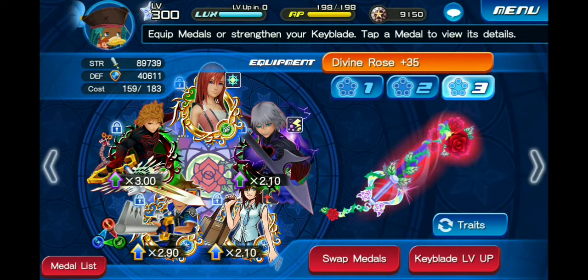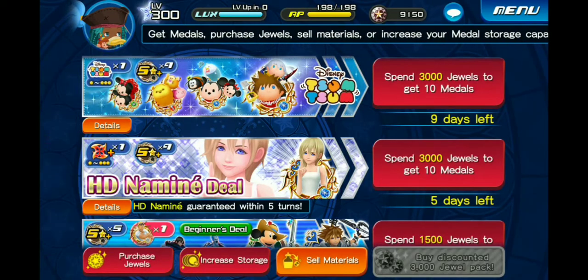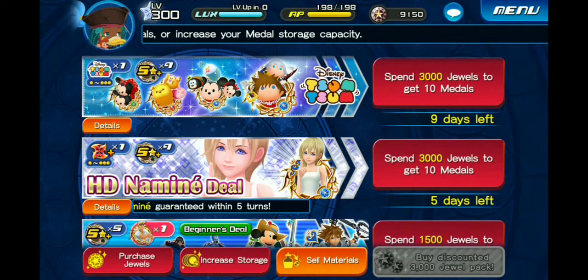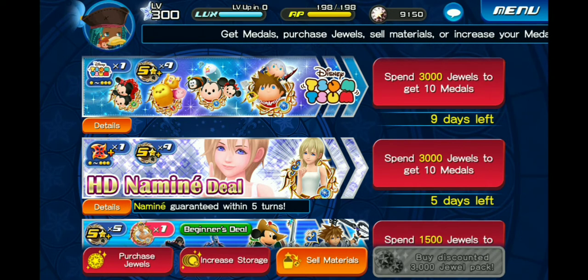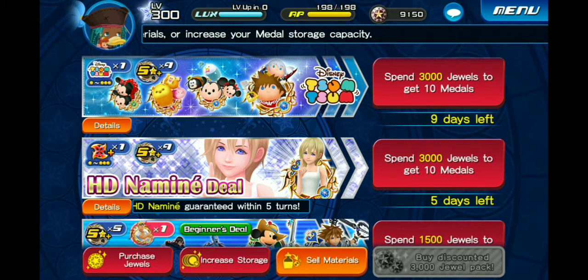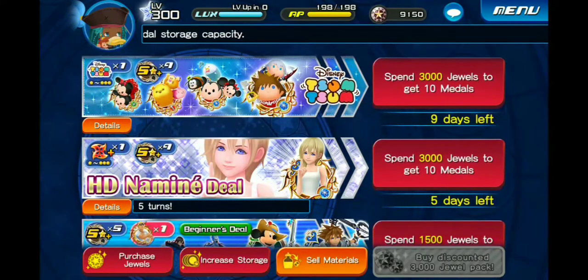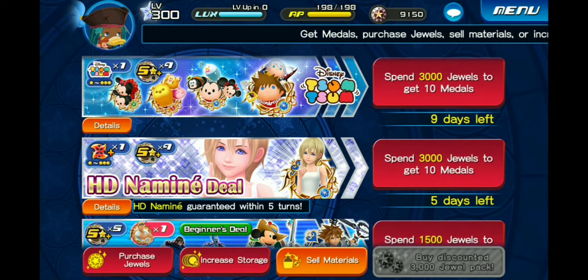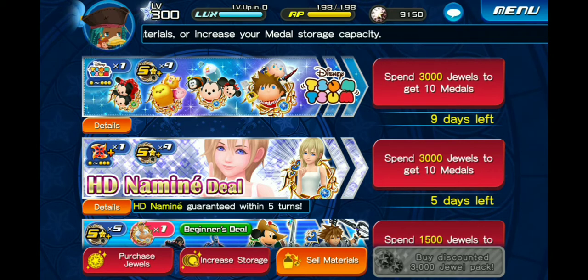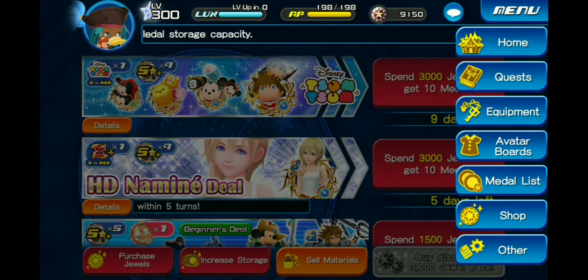Anyways, so let's start with deals. From what it seems like, there's already been a leak, and people have realized that HD Namine is more of a bait because HD Xion, is it HD? I believe HD Xion is coming. So a lot of people are saying don't spend any money on HD Namine because she's a copy medal and she's only tier 5. And to some extent I do agree with that.